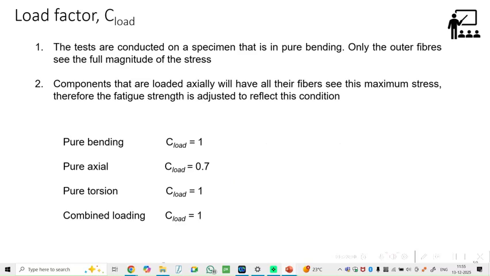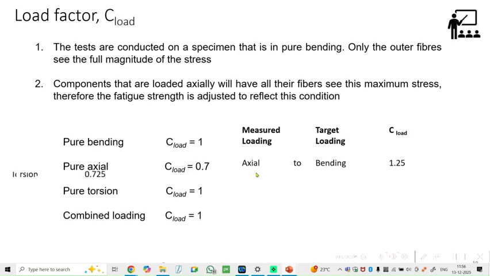Sometimes what happens, you are taking an S-N curve from axial data, MMPDS or a handbook, which is generated in axial testing, but your application structure, for which you are trying to predict the life, will be subjected to bending all the time. The endurance limit goes up actually. That's beneficial, but we don't consider it. You take it as the same thing. But if it is axial to torsion, it will come down. This is called measured loading and target loading.